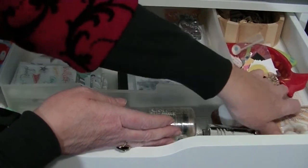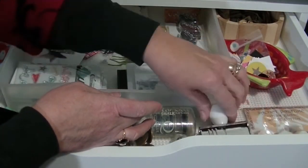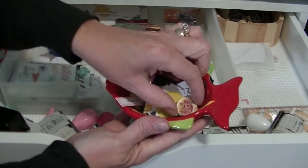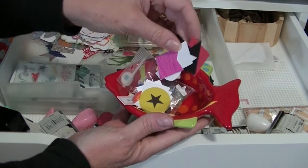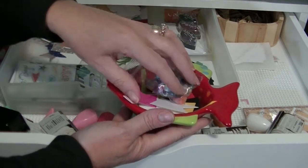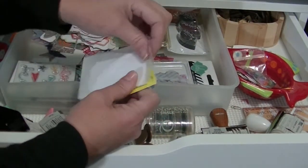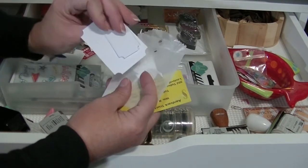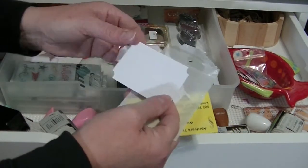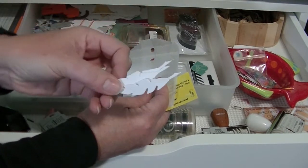I've got a smell good thing — this is from France. I participate in a random act of kindness group and that was one of my gifts, along with some socks for the month. This is a catch-all — I've got little dies, arrows, banners, some pretty sequins, and my cute fish. I like fish. This was probably in one of my random act of kindness goodie bags, so I can use it for Project Life. And some feathers — I don't even remember, I've had this stuff. Sweet feathers.